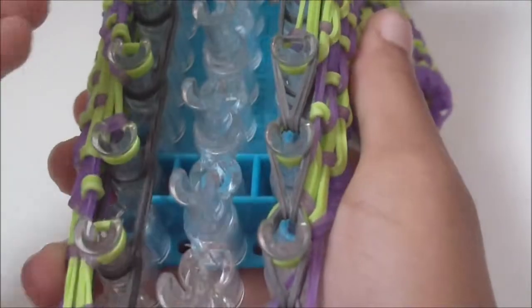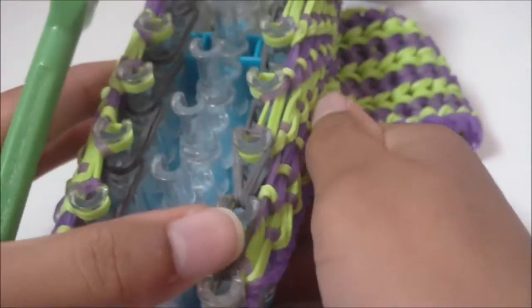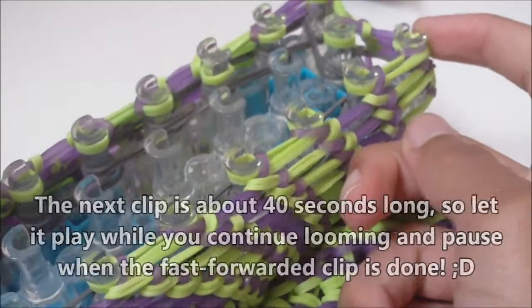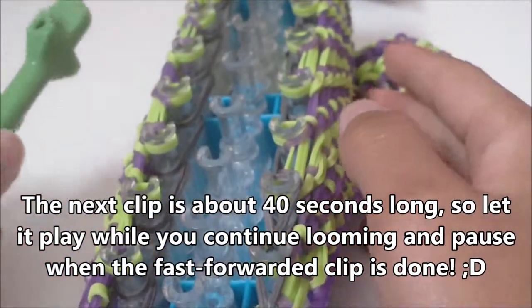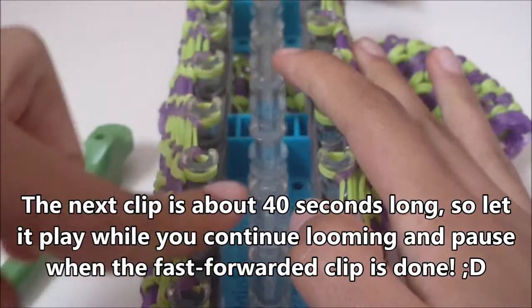So I'm just going to go ahead and continue looming this single chain. I'm going to just fast forward from here until I get to the end of this pin bar. And then once I get to the end of this pin bar, I'm going to show you how to finish looming on the other side of your loom.